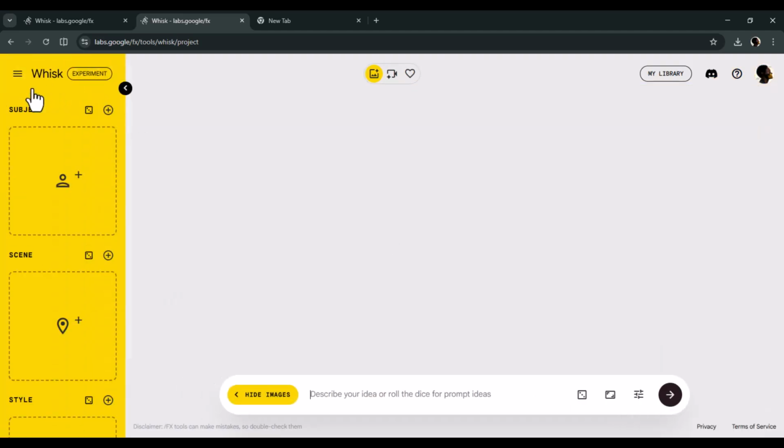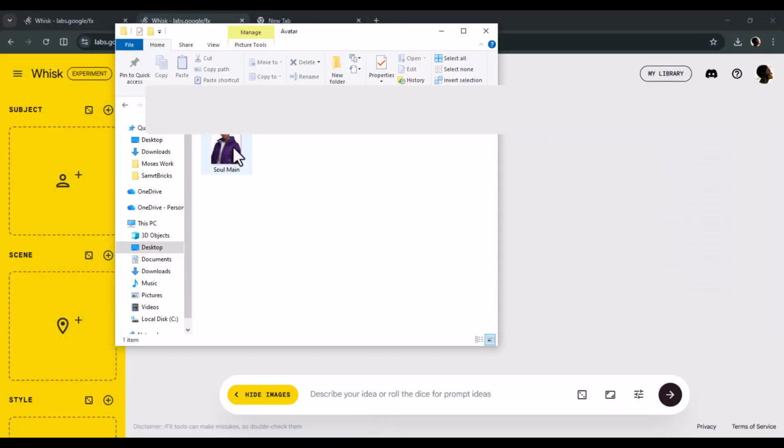Now the way Whisk works is very different from maybe what you've seen online from other image generation tools. Like the name implies, it's designed to whisk multiple ideas together, right? So how it works is that you give it one of the three or all of the three: a subject, a scene, and a style, and it's going to merge that together with or without a description of your idea, and you're going to get the result. So let's take an example.